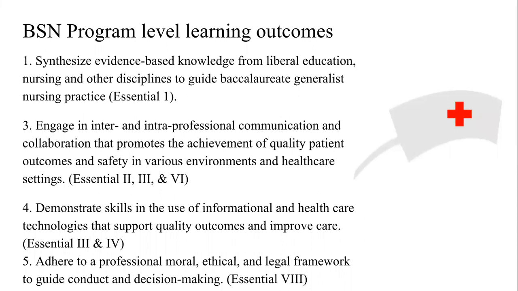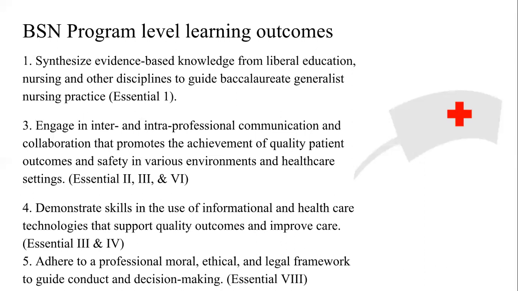The first one is synthesizing evidence-based knowledge from liberal education, nursing, and other disciplines to guide your practice. This is important as you think about the importance of pathophysiology, microbiology, biology, and all your nursing courses up to this point will help inform how you're going to do your research. The second one is to engage in inter- and interprofessional communication and collaboration. Again, our focus here in our program is on safety and patient outcomes. So we're going to be talking about and using the evidence-based practice processes that nurses have developed to help meet the needs of our patients.